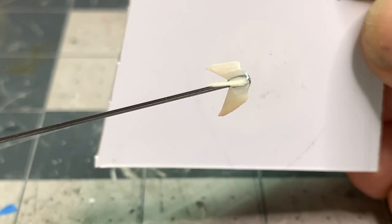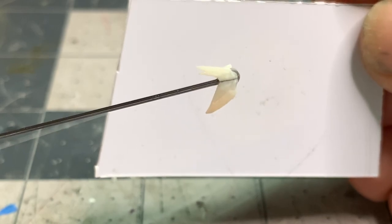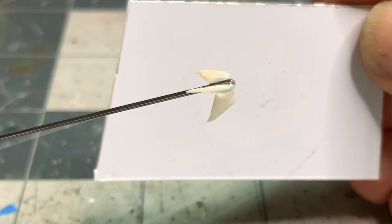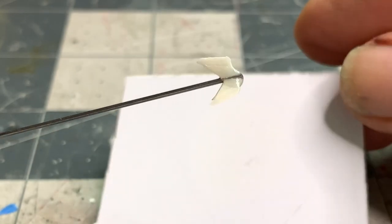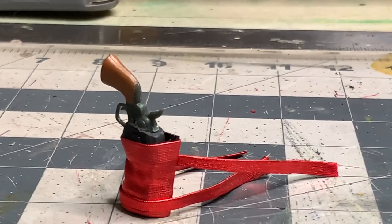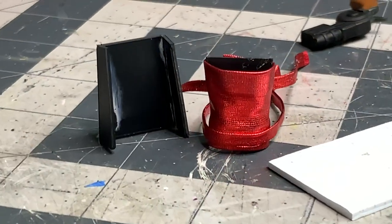Now at this magnification, nothing looks fantastic, but when you hold it at arm's length or you put it on the shelf, it looks pretty good, at least for a toy. Once you've got it taken care of like this, you can go ahead and paint it to whatever you like. Black, silver, gray. Another holster for the grapnel gun looks like this, and it's nothing more than a piece of styrene that is wrapped with fabric, the same as in the interior of the cape.